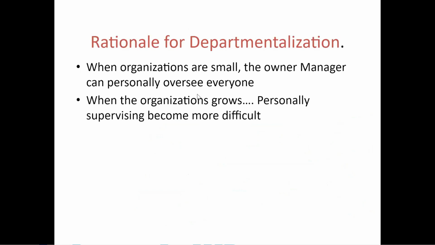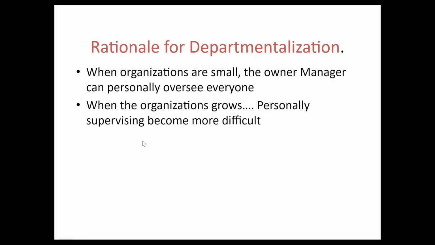Rationale for departmentalization. Justification for having departmentalization. Why do we need to do departmentalization? The answer is, when organizations are small, you can simply manage them. For example, you have started a pharmacy, you have created a venture at Karapitiya Junction. You can look after that very small boutique-type pharmacy, and you can simply manage that, right?